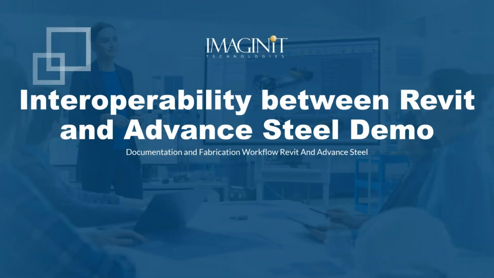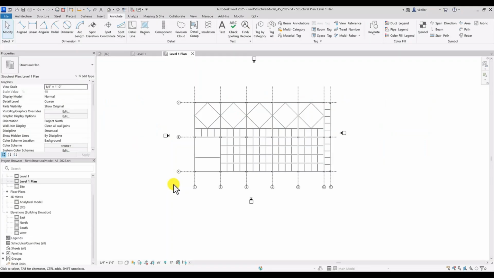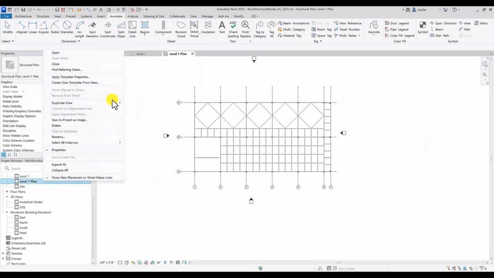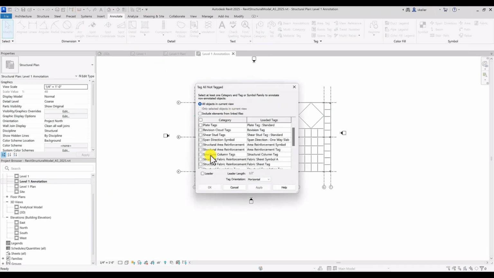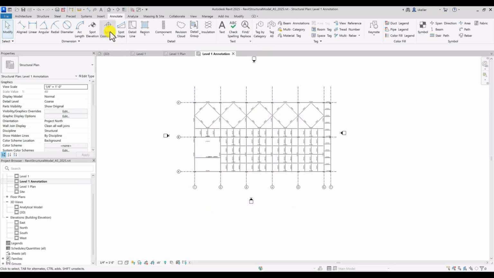All right, let's see what's going on with these two guys. So in Revit, so we're just starting here, I would duplicate some views. I start making views in here of certain looks, certain things I want to have, things turned on and off. So I come in here and give these new names. So I come in here and I start duplicating views. Because in this view, I might want to see dimensions and tags. Another view, I might not want to. But tags in here are pretty fast. So let's tag all the framing tags. Let's go. Boom, tagged. Fast.